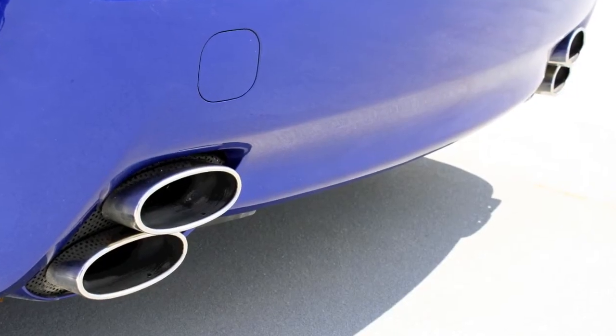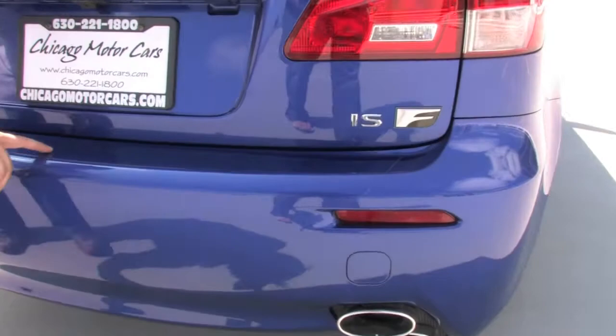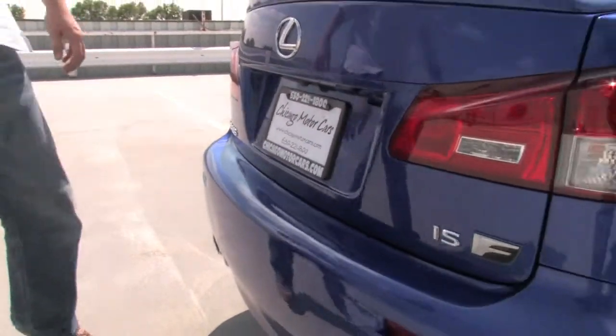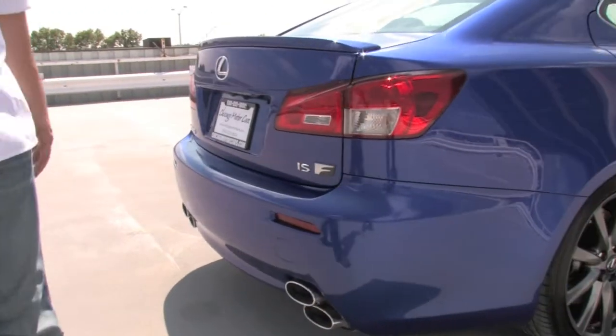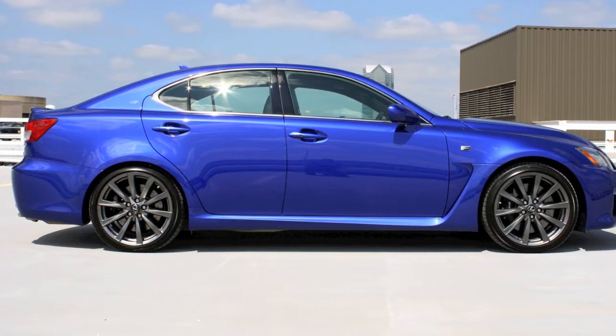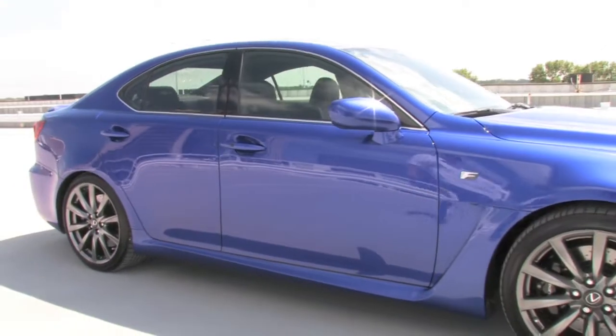The rear has quad-tip exhausts. They actually have a Lexus cutout here — a 3M clear coat covering that says Lexus in it — to protect any damage from loading and unloading into the trunk. Nothing to say about the passenger side. Those wheels are perfect, no curbs. Tires are uniform. Nice car.